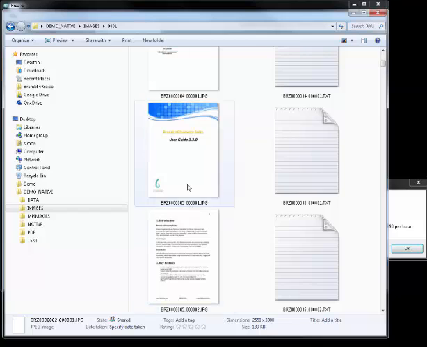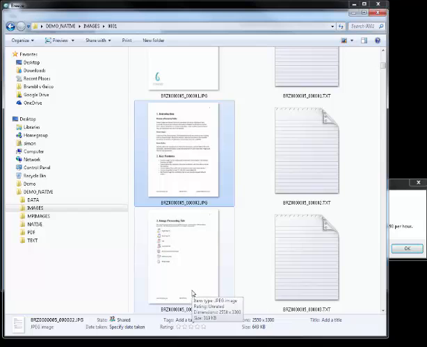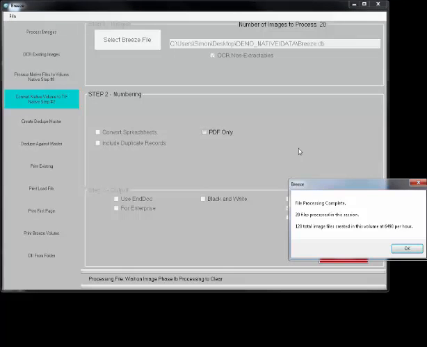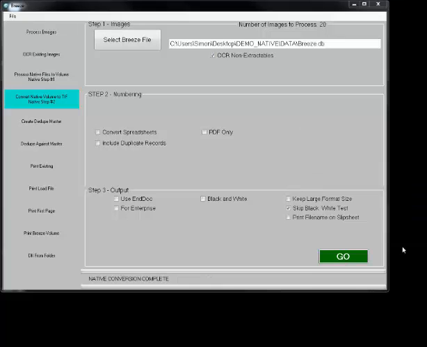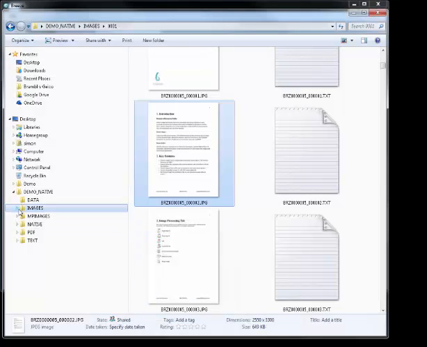If we scroll down, we'll find a document that has multiple pages, like document 5, and you'll see it's Breeze 5, BRZ5 underscore 0001 underscore 0002 03, etc. Now Breeze has told us that it's completed processing and how fast it processed. And let's go back to that folder and look at the rest of the output.